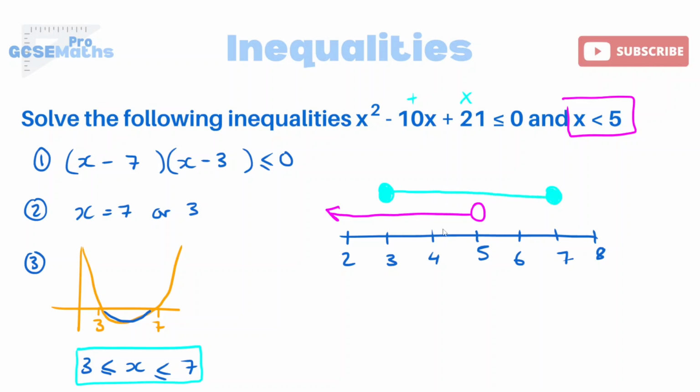Now all we need to do is see where do both of these overlap. If I get my highlighter, you can see it's quite a narrow range actually, isn't it? From 3 up until 5. That's where they overlap, isn't it? My final answer: the smallest value it can be is 3, isn't it? And it can be also equal to that, so 3 is less than or equal to x, and the biggest value is 5, but it can't be equal to that, can it? So do you see that's where it overlaps? x is somewhere between 3 and 5. If it's an integer, which is a whole number, it's basically either 3 or 4, isn't it? It can't be 5. Okay, that's your final answer.